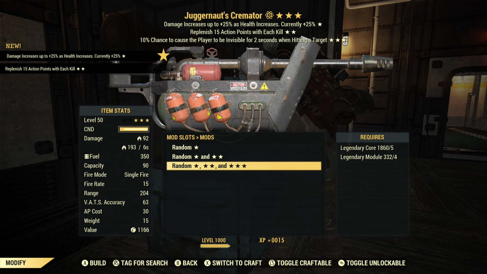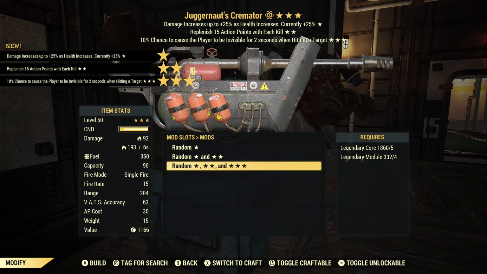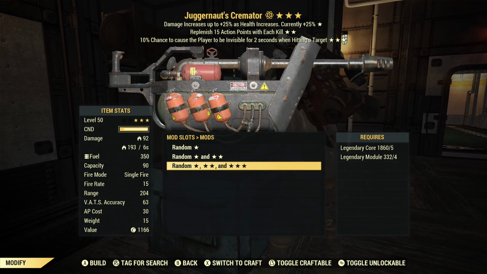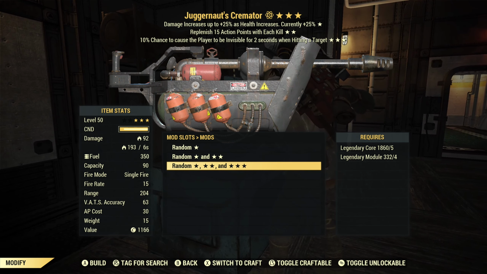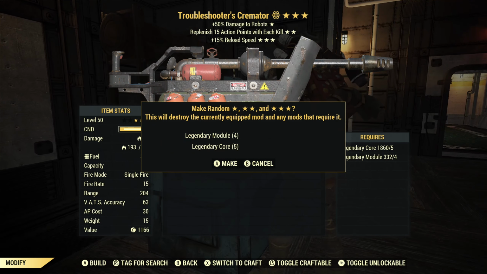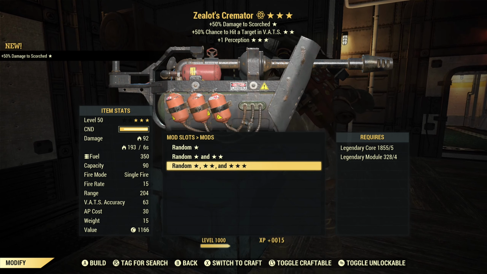Juggernauts, replenish AP with each kill, and Stealth Field. Okay, Stealth Field sucks. Replenish AP with each kill, I don't really think I need that, and Juggernauts, well, we already got that, and yeah, so far, nothing better than 1 good star. I'd say this is like half of a good star, so it's like the game doesn't want me to have one of these. I don't know. All right, let's re-roll this Troubleshooters and turn it into, I don't know, something good.